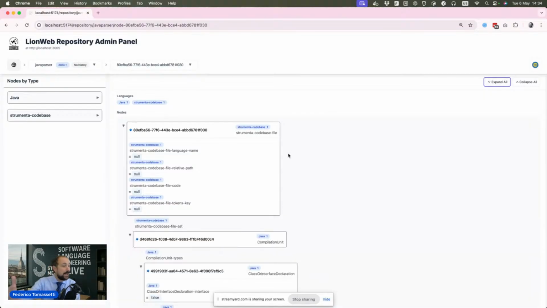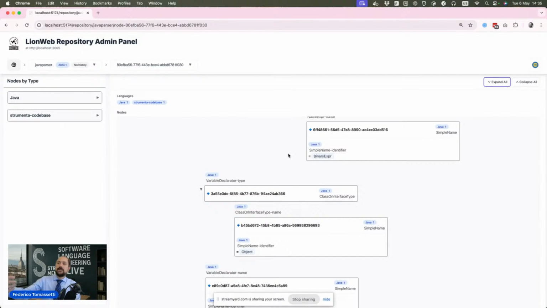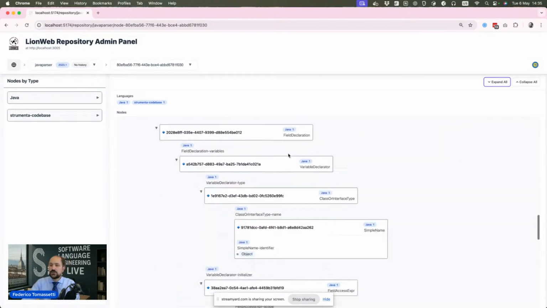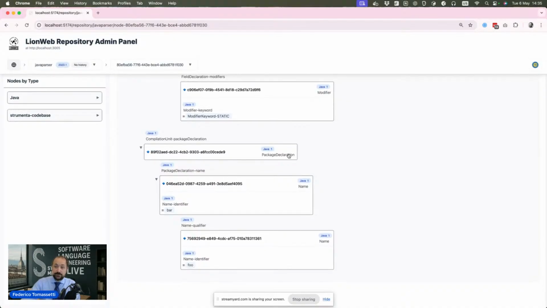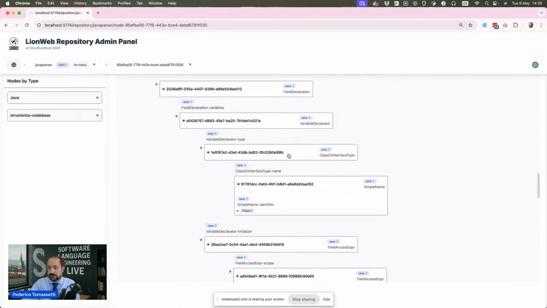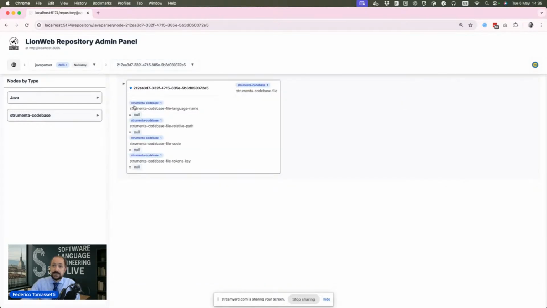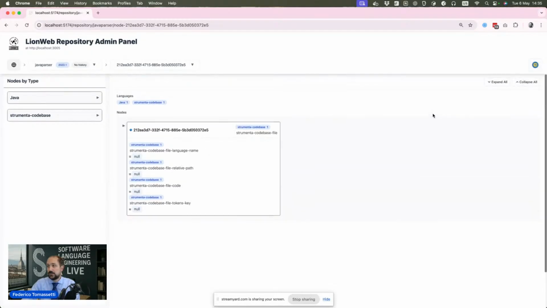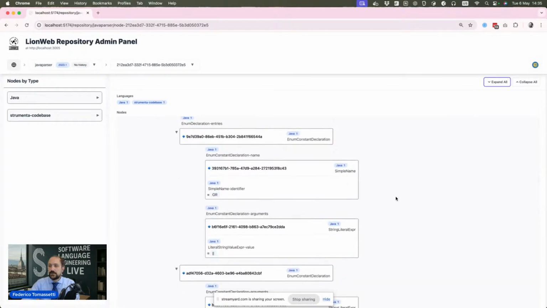Yeah, more manageable, apparently. And I have an AST, so the information that is present in the file produced by JavaParser has been mapped here. Seems a very simple file. Something that I'm not doing here is populating the relative path, so we cannot know the original name of the file, but we have all of its content.